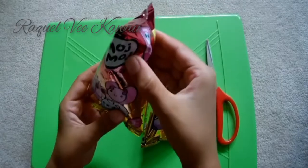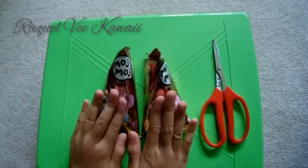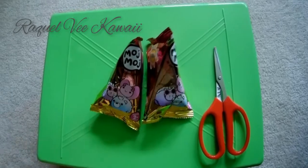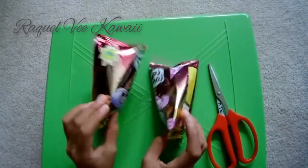Unbagging Moch Moch, and this time we have two. We never ever unboxed these blind bags, only the boxes. So we are going to be unboxing these.